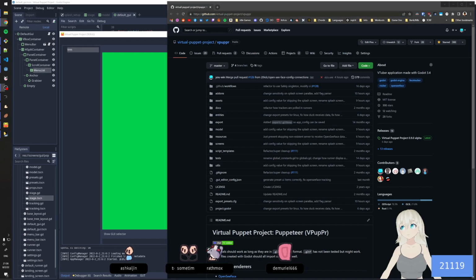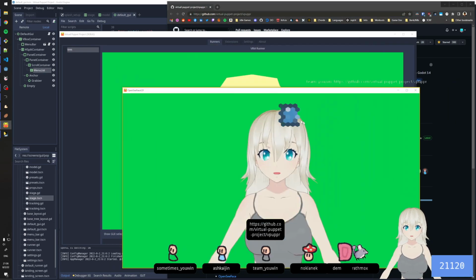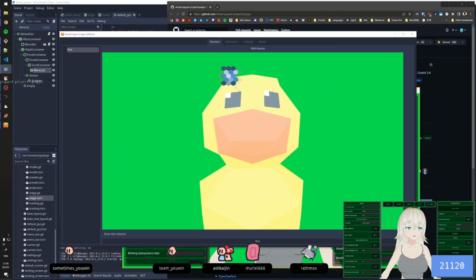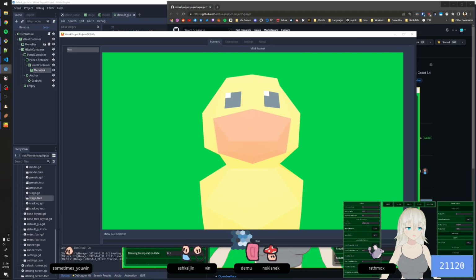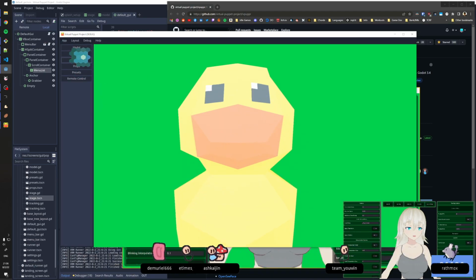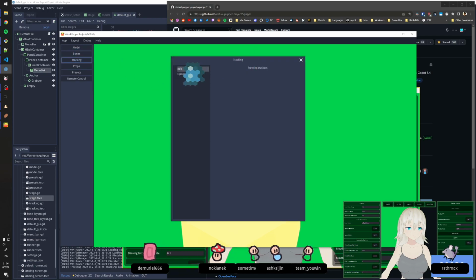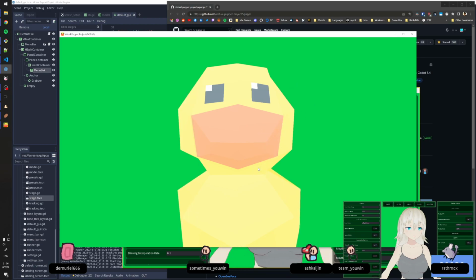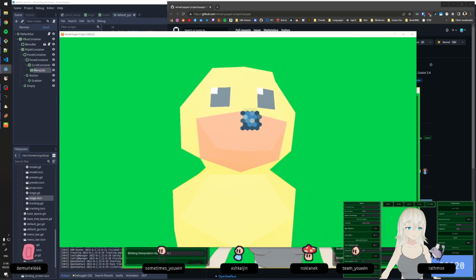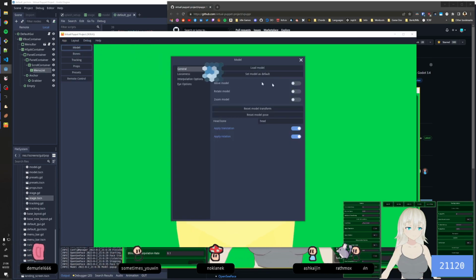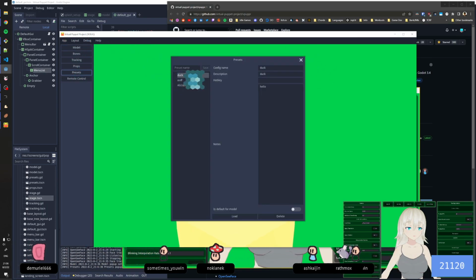But you can find the repository here, VPupper Virtual Puppet Project. It is currently in alpha right now for the 0.90 release. So, I mean, it totally works. Currently only has the OpenSeeFace tracker implemented, but works with regular duck models. I have it as a preset.